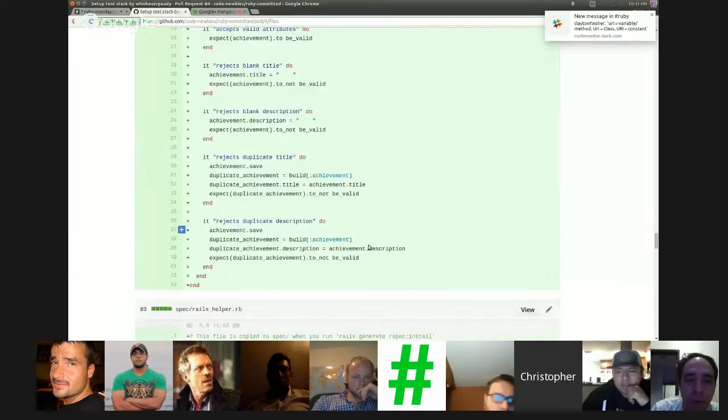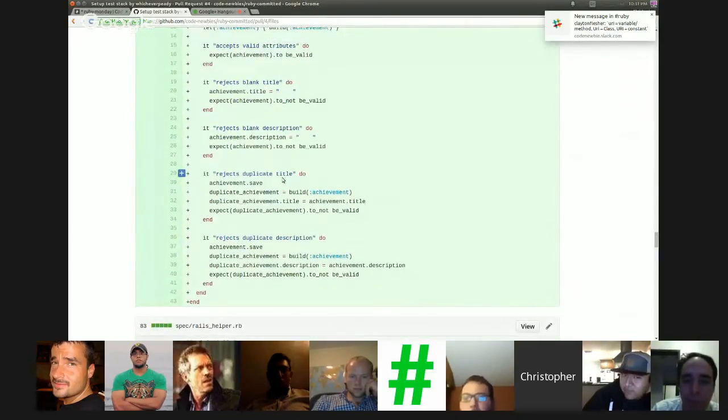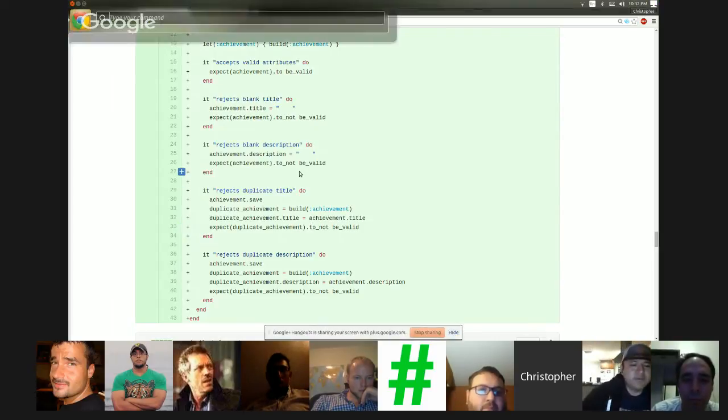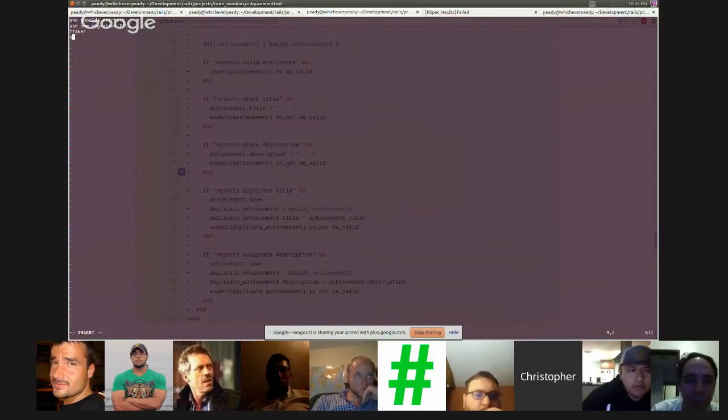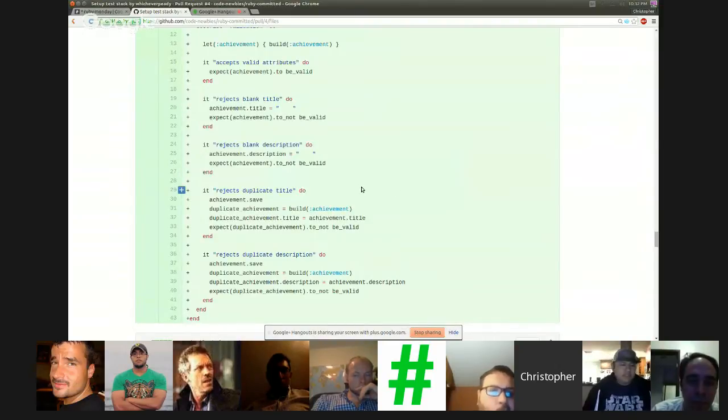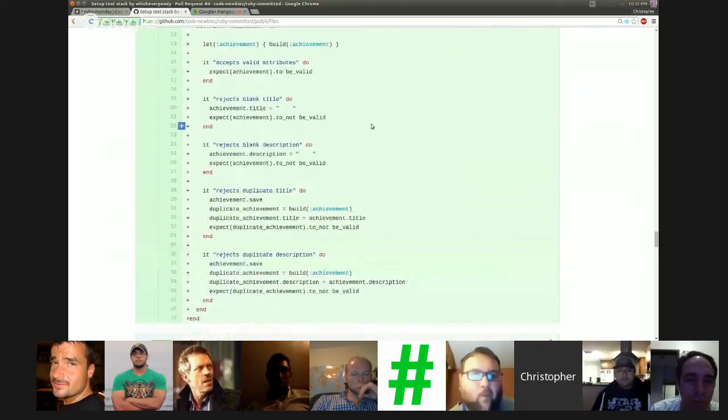Got it. Cool. And then one other thing, aside from the readability of it, I'm thinking that's why you prefer it. Is there an advantage, or is the advantage the readability of it, to be invalid versus to not be valid? Just readability. Okay. It does the same thing. Got it. So that's a preference. Did you catch that one, Christopher? I did. That sounds good. I'm taking some notes here. So to be invalid instead of to not be valid. Right. And it's a readability thing, kind of like in basic Ruby code when you're doing an unless versus an if not. Right. Yeah, that's cool. I like it. Thank you. I didn't know that either. Thanks.